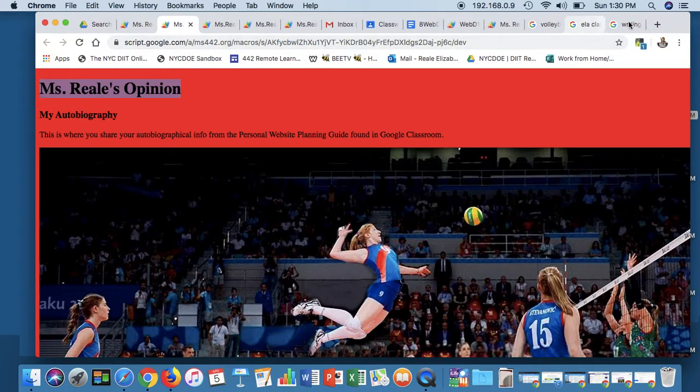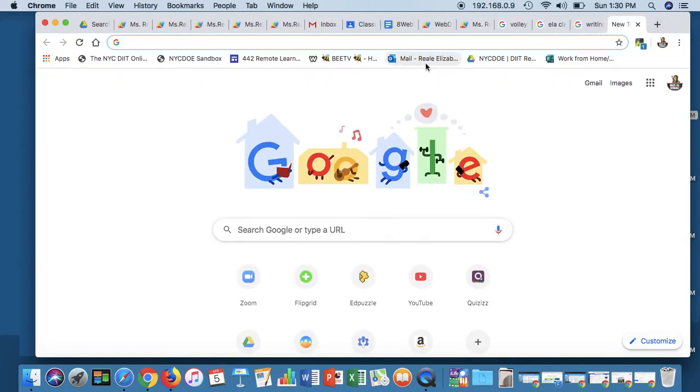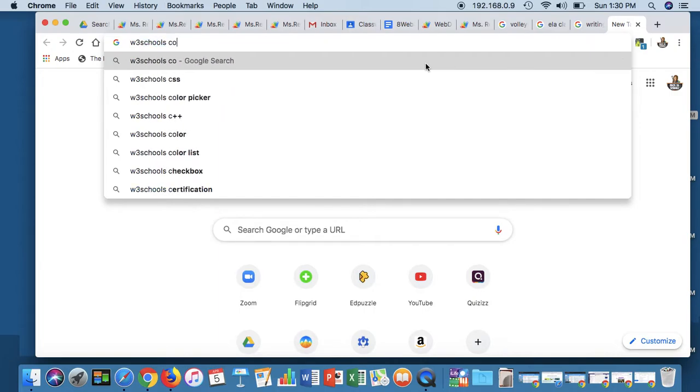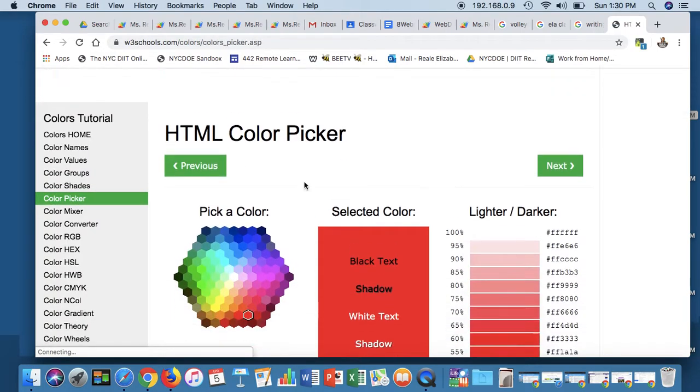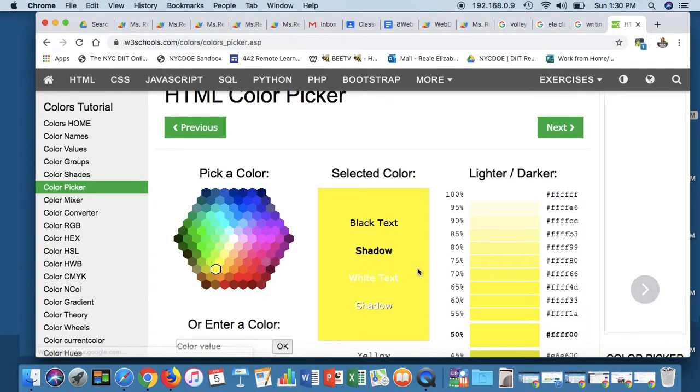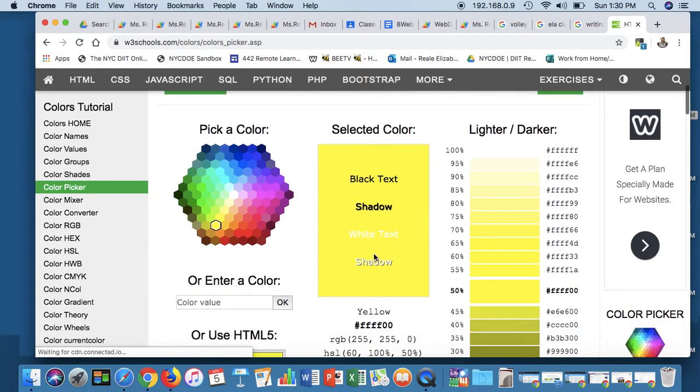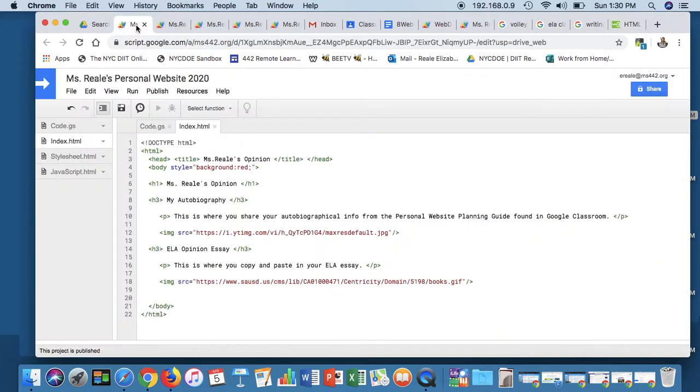Maybe even yellow. What you could also always look at is the W3 Schools color picker. This is where you can get really specific shades of color. So let's say, for example, I wanted some sort of yellow, but I didn't want the standard default yellow. Maybe I wanted something a little more mellow. So what I can do instead is what's called taking the hexadecimal code. A hexadecimal code is just 6 characters. That's what hexa means, 6, right? Like a hexagon. So I have the hashtag and then 6 characters, a mixture of letters and numbers. I'm going to copy that. I'm going to bring it back here.